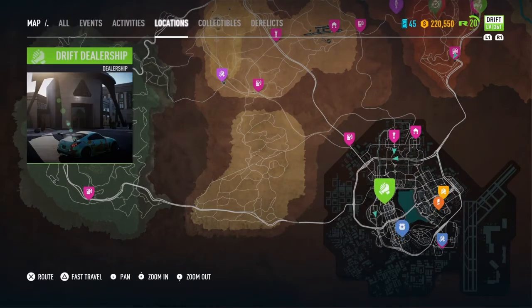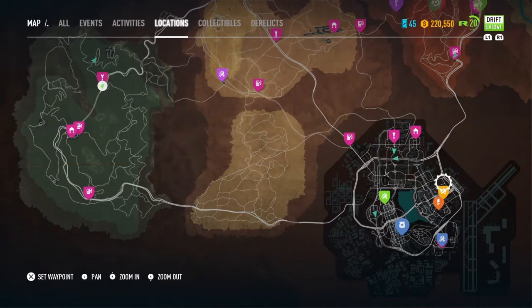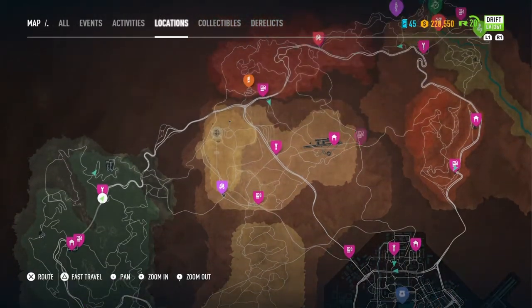Each different color is a different dealership. It corresponds with the event colors as well, so that's nice. But this is just where you can buy your cars. So that's all there is to that. That one doesn't need very much explaining.